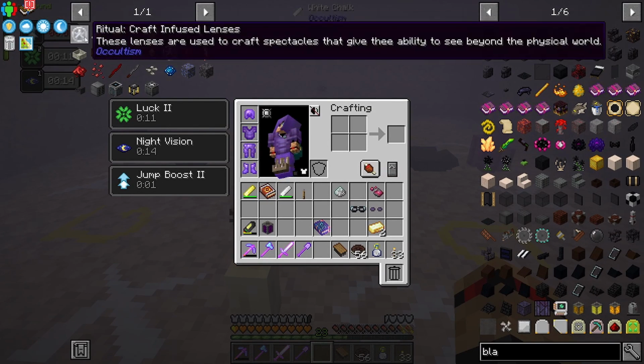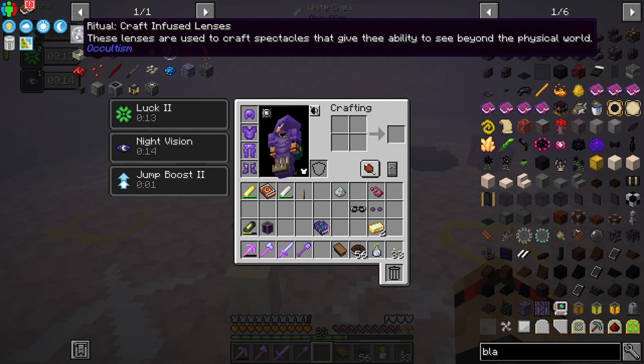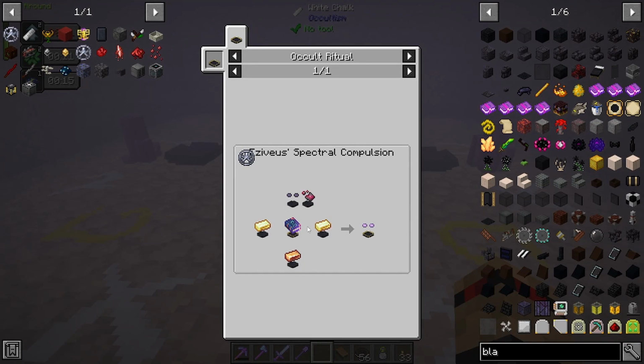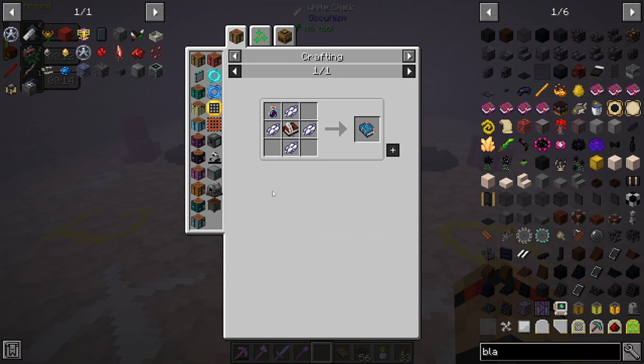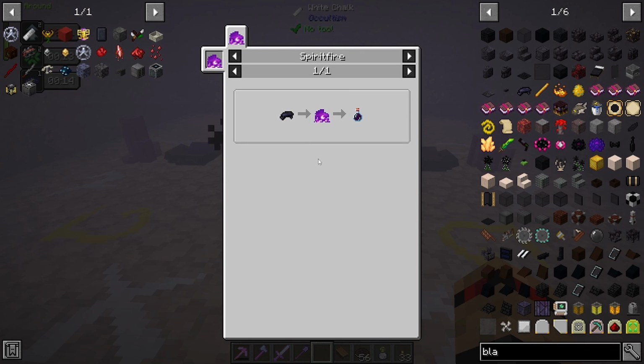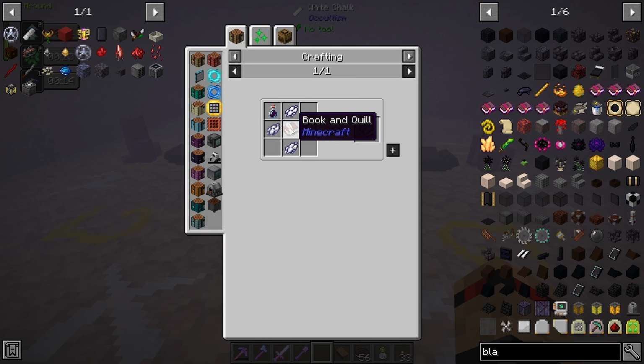So for this, I think it's this craft. Yeah, there we go. That's the sort of thing we need to make. To make one of these books, by the way, you need one of these Book of Binding Foliots. You need Purify Ink. We saw how to make that last episode. Just chuck some black dye into the Spirit Fire, white dye and some book and quills. We found a few book and quills out and about, so I didn't actually have to make one, but pretty simple to make, right?